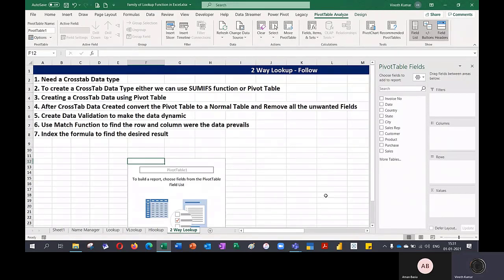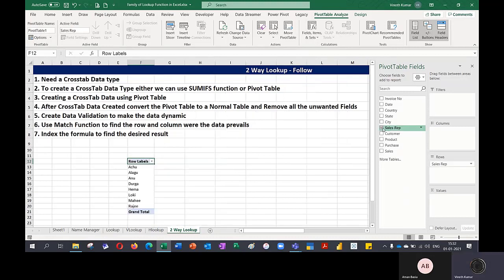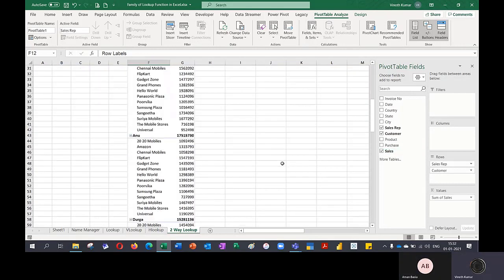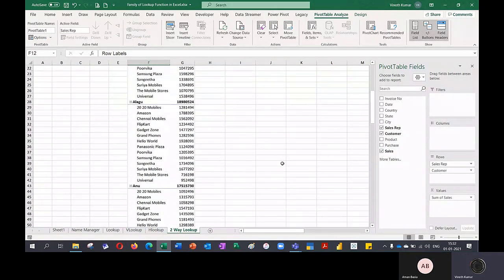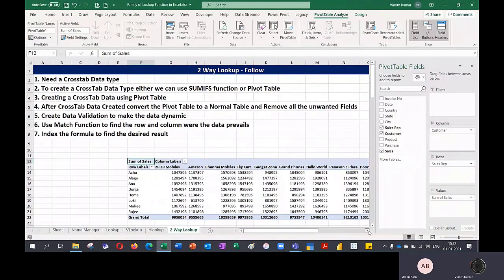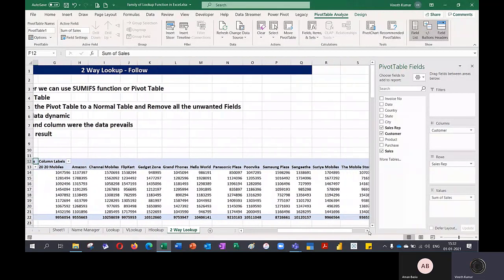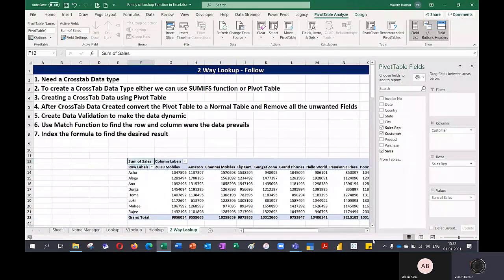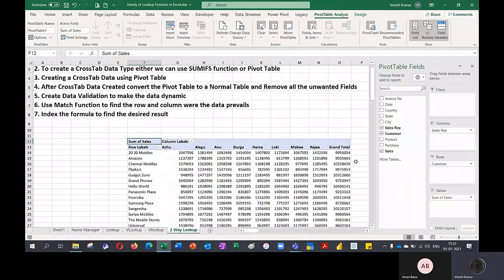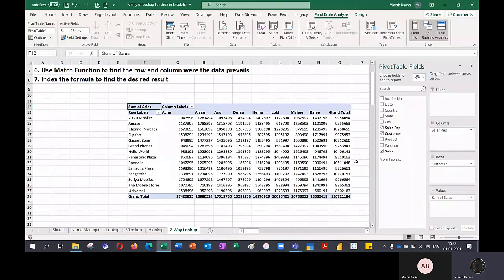You can take any two or three fields here. I'm going to take two different fields. I need the sales rep, the customer, and sales. But my data is going in one dimension, not two, so I want the second dimension to come into place. I'm going to drag the customer to columns. This is how a two-way lookup will look. Remember, whenever I have longer data, I need to keep the shorter one in the column and the longer one in the row. So probably I'll swap this the other way around. This looks nice. It's a little shorter for me to read. I can read it in one eye-line view.